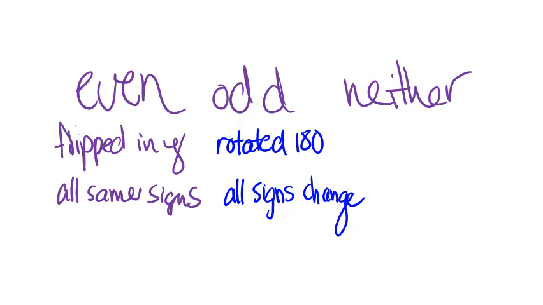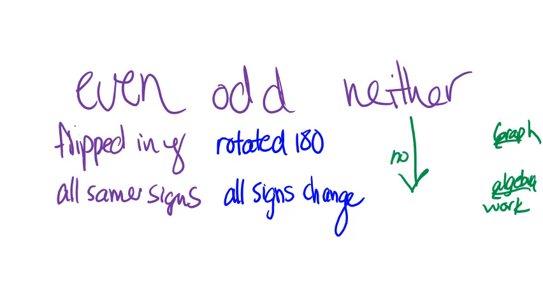Okay, so I need to see proof. I need to see a graph to prove it. You would draw a graph if you're showing me that way, or you would show me the algebra work if you were going to show me this way. So keep that in mind on an assessment. I'm going to ask for proof. And then if it's neither, obviously none of those options apply. So no rules apply, no rules happen. There's a lot of ways you could explain the neither.